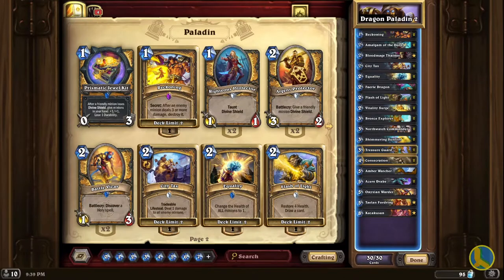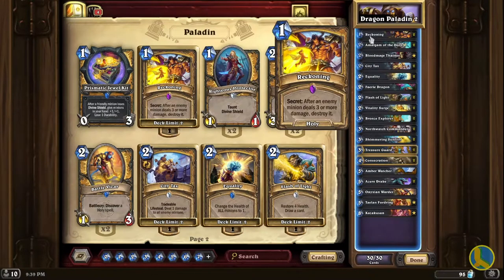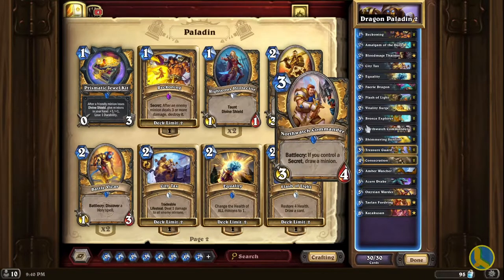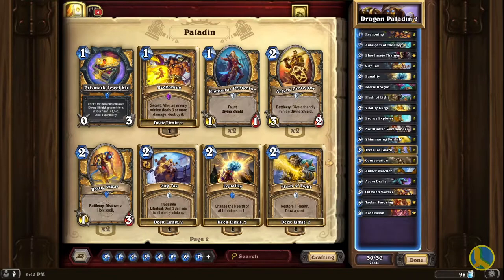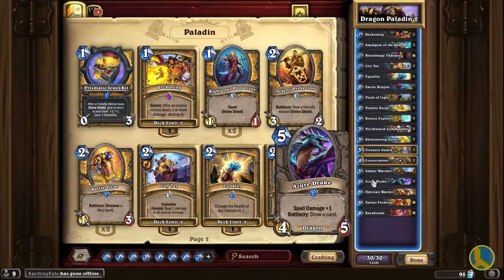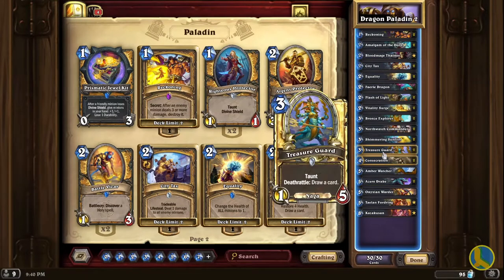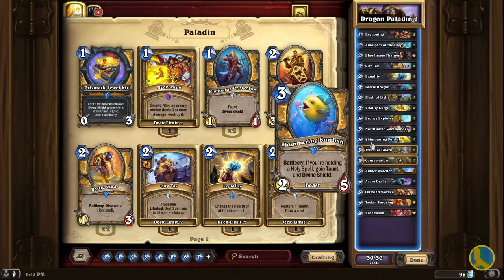Let's think of some other things I'm doing here. I have the Reckoning to just help me survive a little longer, and I have Northwatch Commander in here too to help me get closer to drawing my important minions. So my minions are all either these dragons that help me draw cards and get closer to being able to play my Kazakusan, or they're these very good taunt minions. Like Treasure Guard helps me taunt and draw cards, so that's nice. I have this Shimmering Sunfish as well.